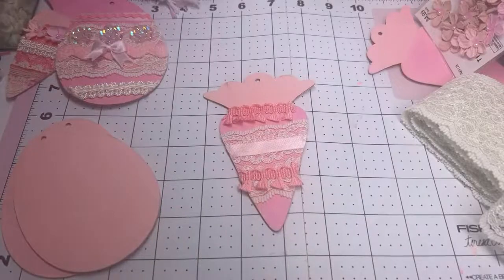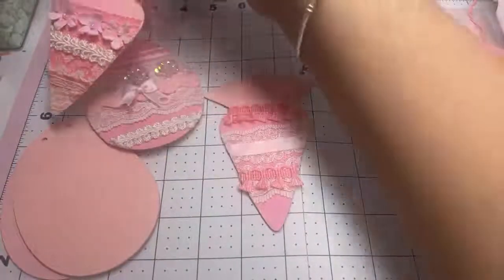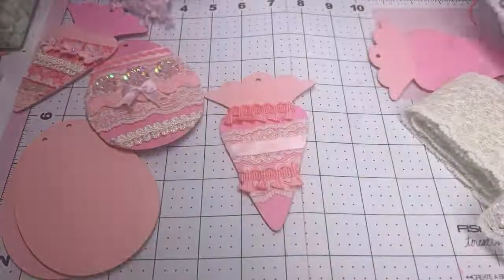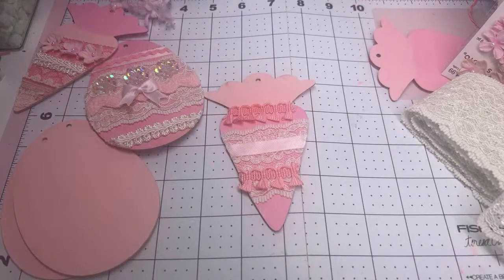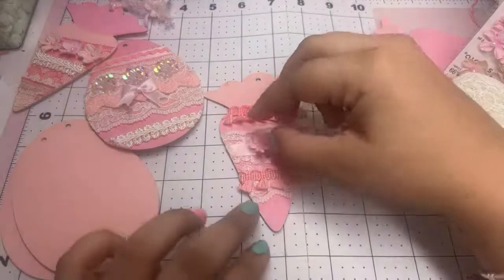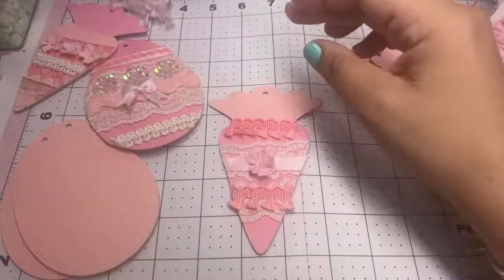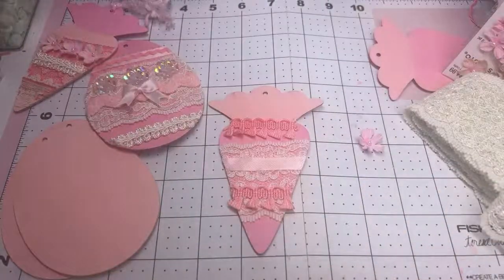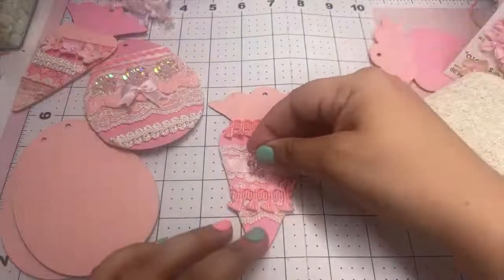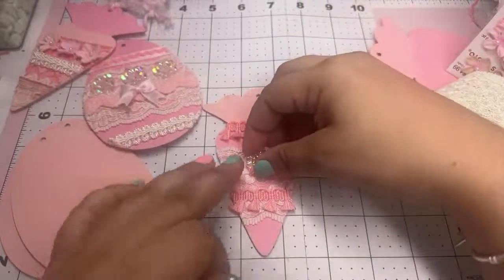And then you guys can also add, like, I use some of these flowers on this one. I don't believe you don't have trims, Cheryls. I don't believe that. So you can stick the little flowers on there. You can do some little jammies. Let's see how the jammies look. This one might be too big. I don't like how that looks.